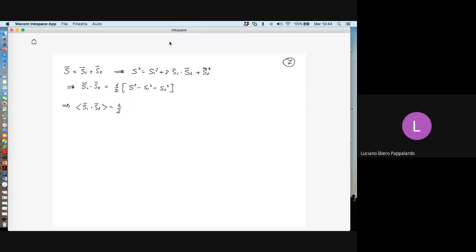And so the expectation value, this is what we need, S1 scalar S2, is given by the expectation values of these operators. So it is S squared minus S1 squared minus S2 squared, and that we can compute in terms of the corresponding spin eigenvalues. So it is 1/2 [S(S+1) minus S1(S1+1) minus S2(S2+1)], where S1 is equal to S2 is equal to 1/2. We are talking about quarks, so elementary fermions. And the total spin, okay, can be 0 for pseudoscalar mesons and 1 for vector mesons. Okay, so we can now compute this expectation value for the two cases.